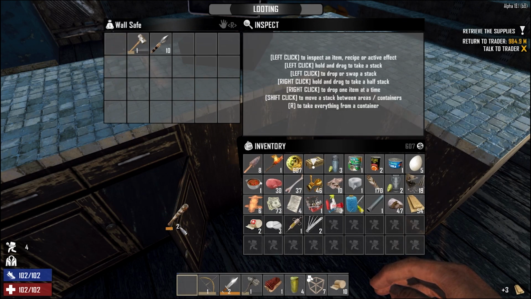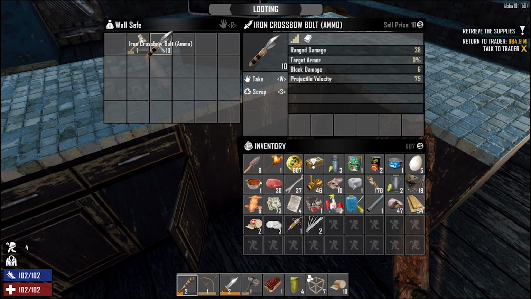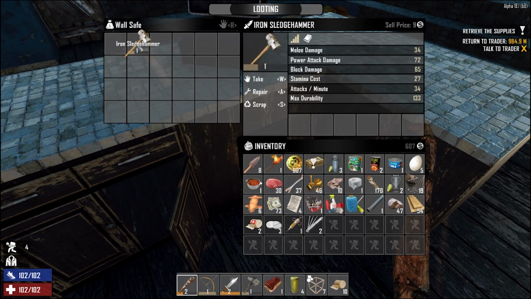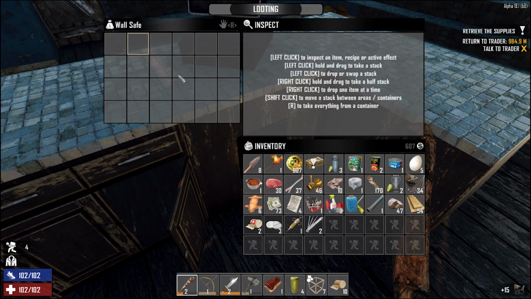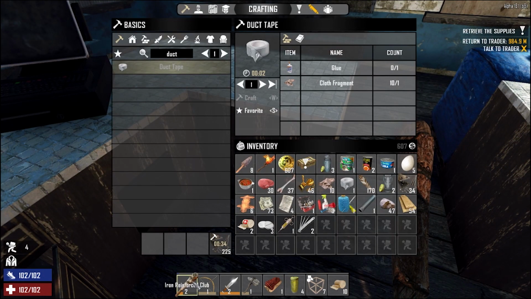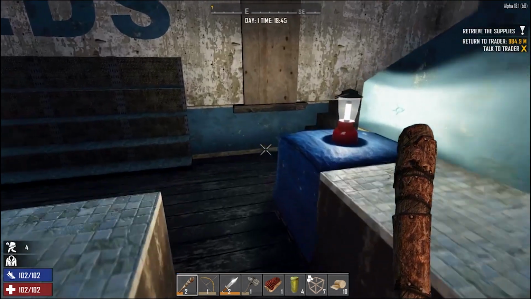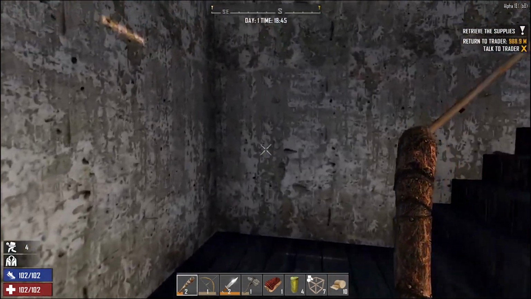Scrap this, and we've got an iron reinforced club straight away. We got ourselves some crossbow bolts, and they don't sell for much, so I'm going to scrap those to take the iron. And an iron sledgehammer I'm also going to scrap. I'm not a big fan of the sledgehammer myself. And start building ourselves up a bit of iron.